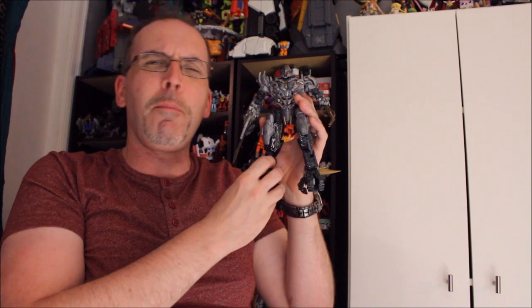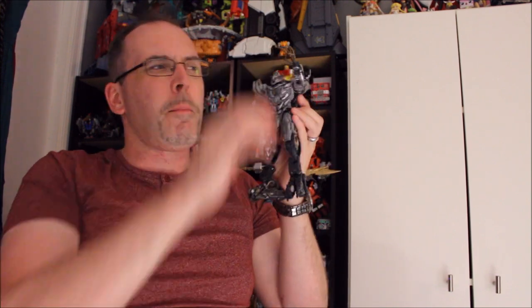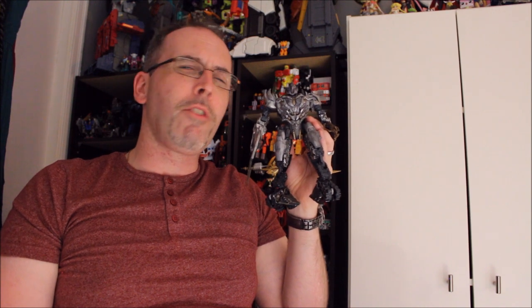But the focus today is this guy. I didn't particularly plan to get him because a movie Megatron doesn't particularly fit in my collection. It's an excellent mold — I like it. I know it's hollow throughout, but there's so much here to like. I reviewed the original version and if anything, I think this one's a little bit better. It was one of those situations where Starscream Wife picked this guy up for me in recognition of something.